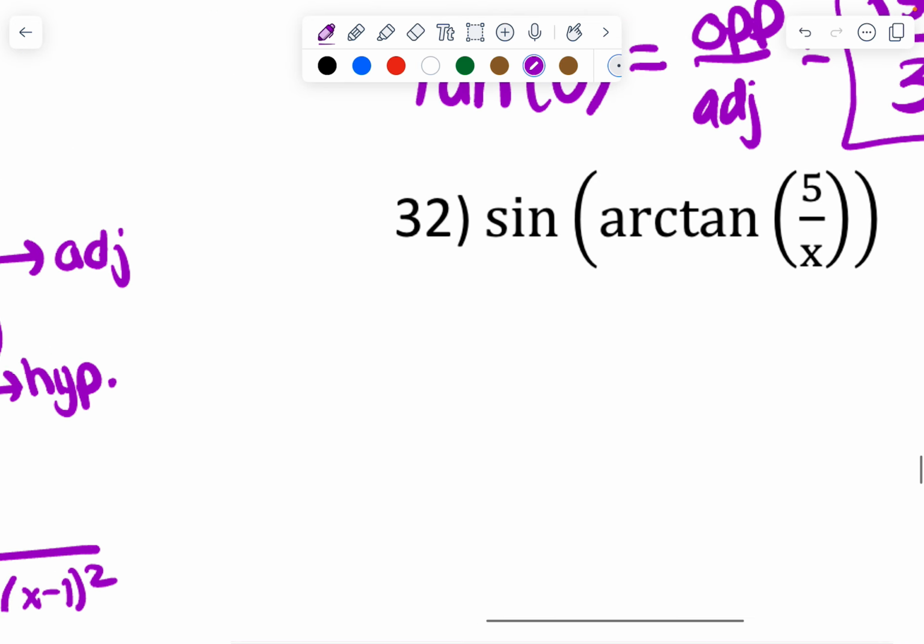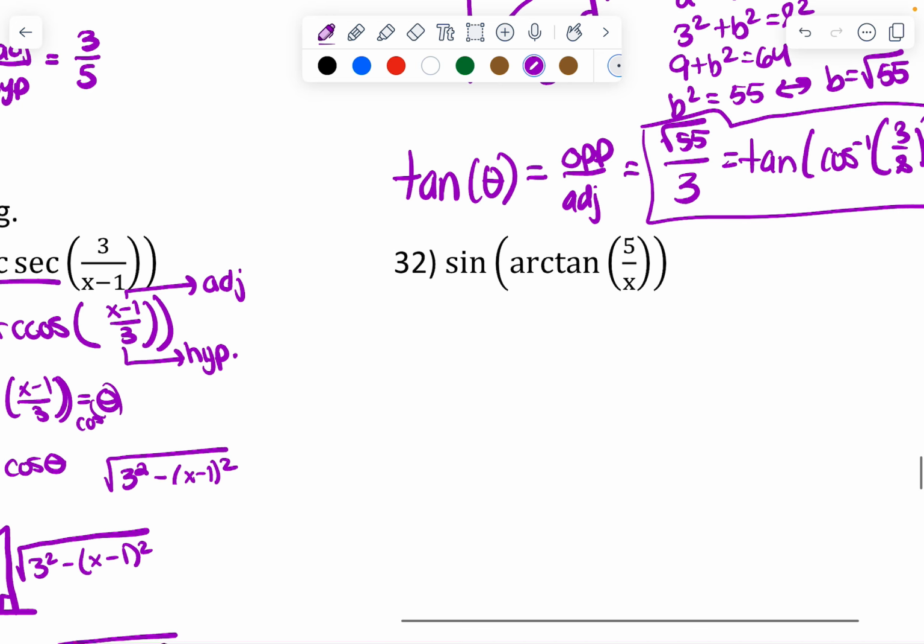And the last one, we have sine of arctangent of 5 over x. With that x, I can see that this is going to be an algebraic expression, and we actually have one of the original trig expressions. So if we think of tangent on the unit circle, this might be a little confusing because we have the x in there, but luckily it aligns pretty well. So if we think about arctangent of 5 over x, that's already telling us two sides of our triangle, specifically the two legs, because we have opposite over adjacent.